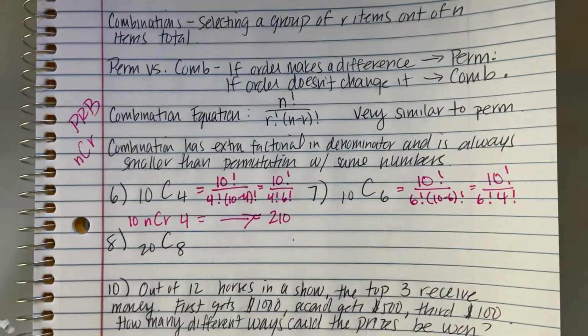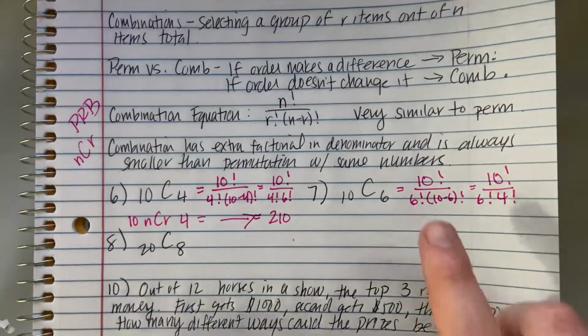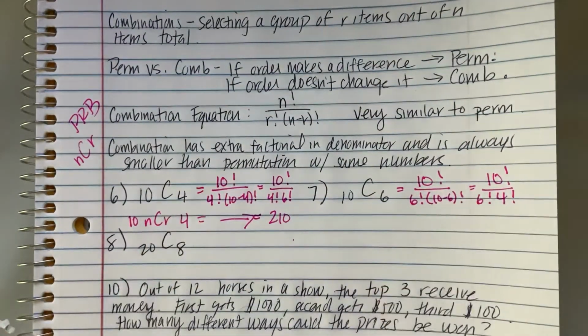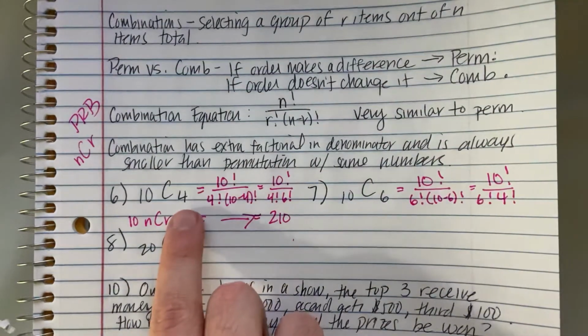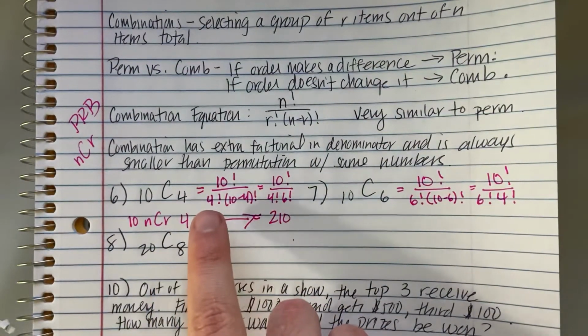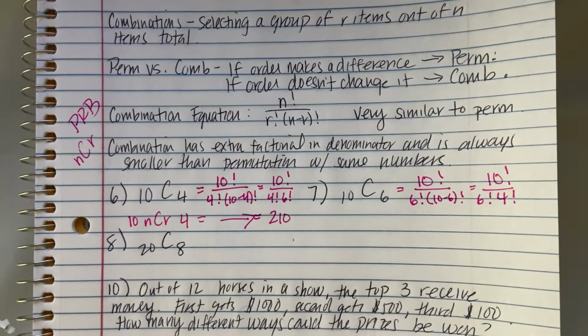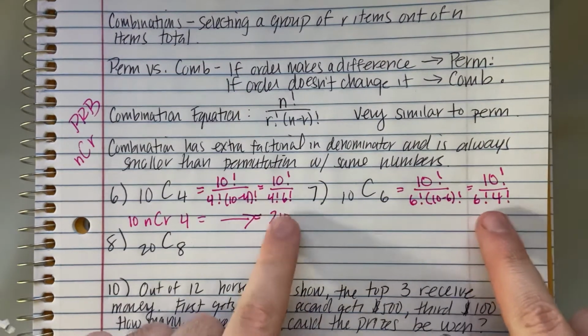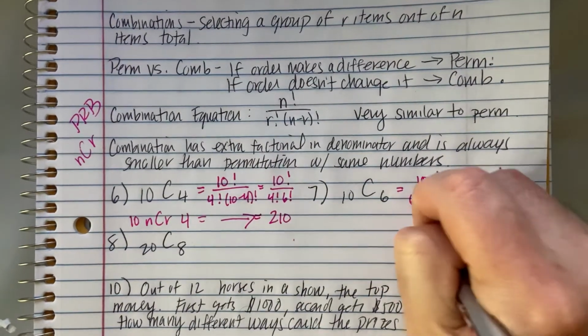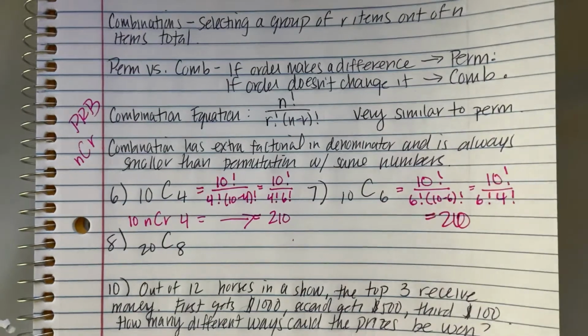So in this way, combinations are kind of symmetric about the halfway point. So 10 choose 4, I'm making a group of 4 people that get something and 6 people that don't. It's the same number of groups as 6 people who get something and 4 people who don't. So it's interesting in that way, and it bears out in the equations that they both end up being the same thing.